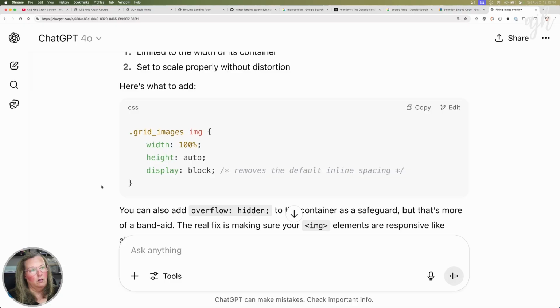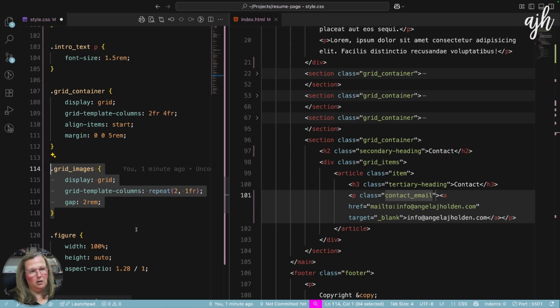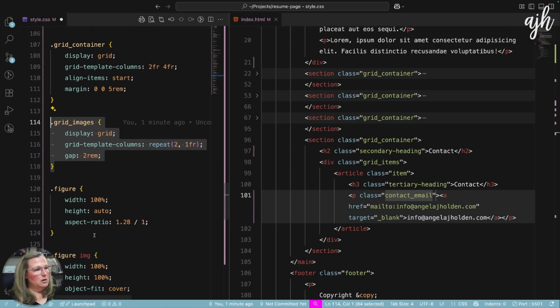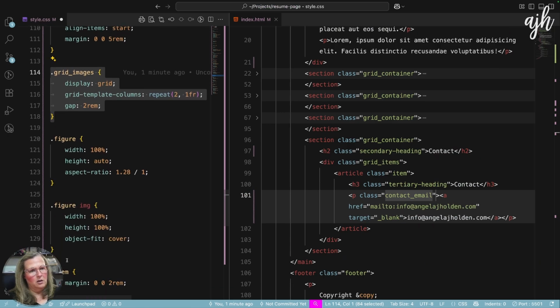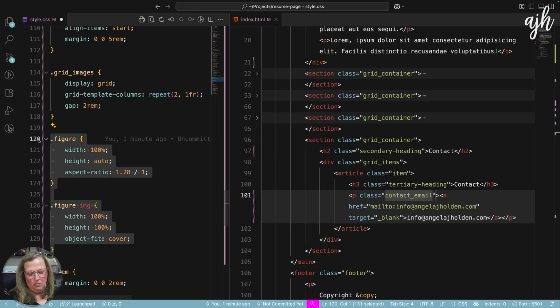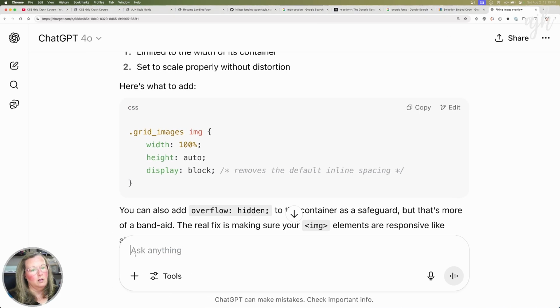Okay. Here's the figure with the 100% height, auto, display block. Here's what I have.